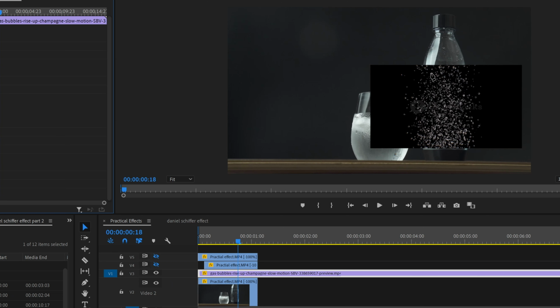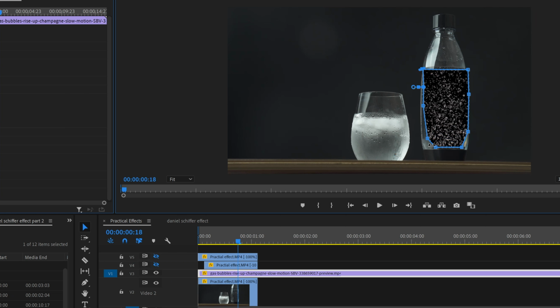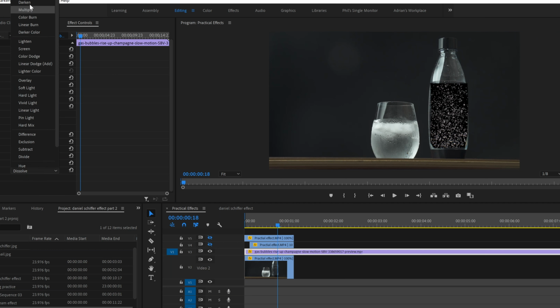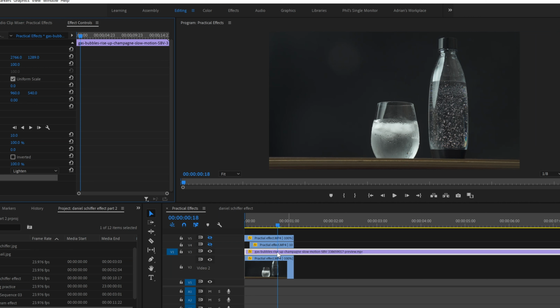There, and we're going to just draw a mask. Not too perfect, we'll fix it later. Okay, here. There. And then next, we will have to play with the blend mode. Just play around with it. You try dissolve, that doesn't work. Darken, that doesn't work. So, play around with it until I decide to use lighten. So, that's how you would do it.